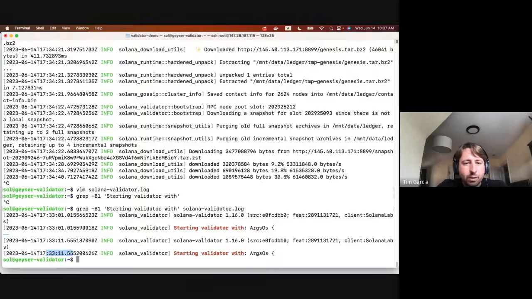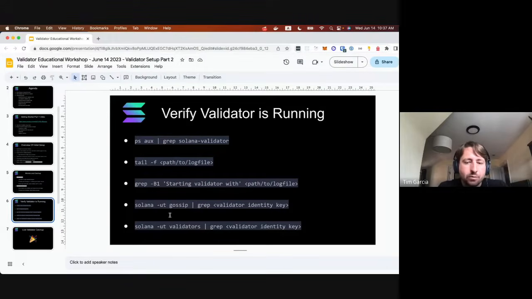The next thing that we can check here is the progress of the startup. Oh, yeah, a couple other things, sorry, before we get to that. Gossip and Solana validators are both useful tools. Gossip is going to be the first thing that your validator joins when it's starting up to do a couple of things, but one important thing is to provide information about your IP address to the rest of the cluster.